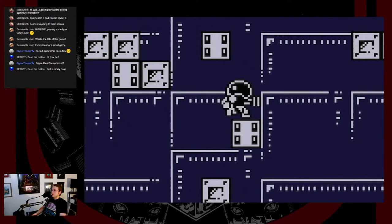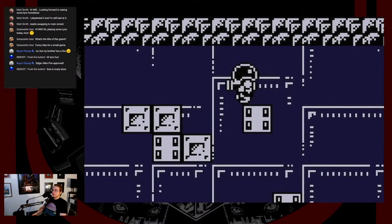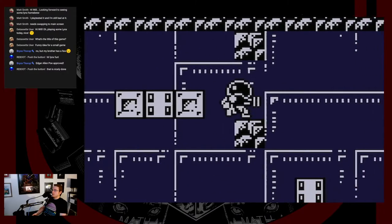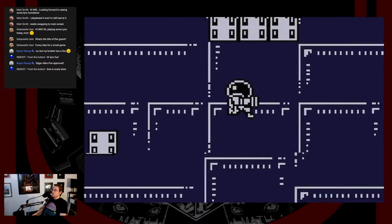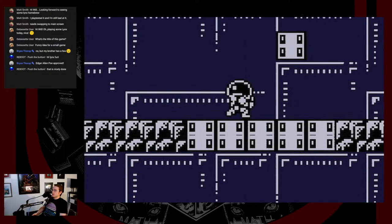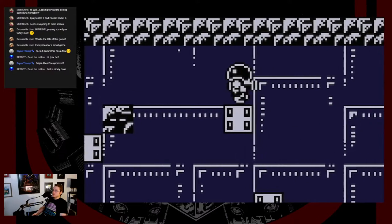Cool. Got some platforming going on. Oh wow, you can hold your jump button pretty long. See if we can get over to here. Yeah. I don't know if there's anything beyond just the platforming. There haven't been any enemies yet. Collision seems to be working pretty good.